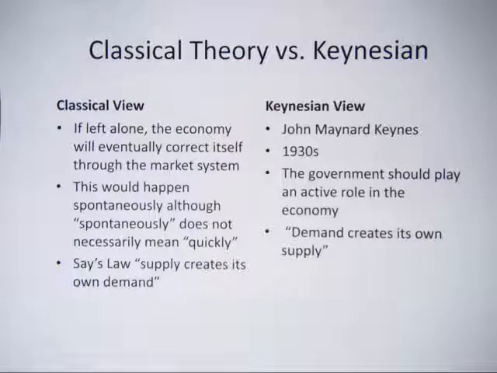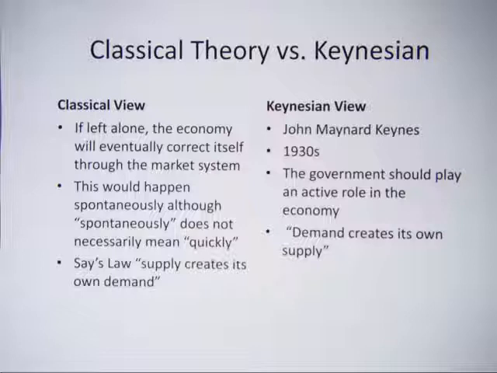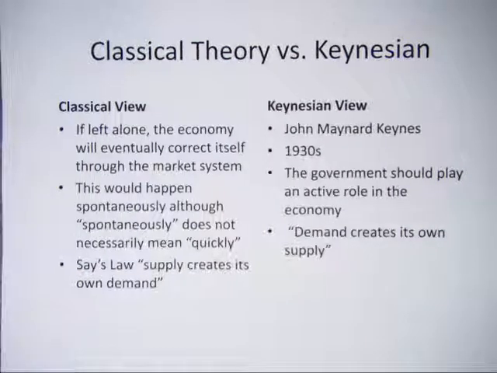Sometimes, though, there is some involvement. In fact, sometimes these adjustments to the market take a while to work. And remember, too, that with every commodity, whether it is corn, desks, oil, wages as well, labor, has a price on it. So we could see a lot of fluctuating in prices. And again, the classical view states that as long as there's no outside interference, the economy will correct itself spontaneously, but you have to remember that spontaneously does not necessarily mean quickly or immediately. It could take some time.